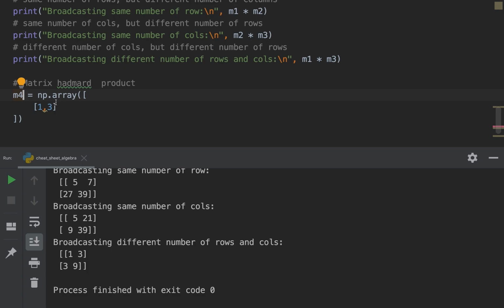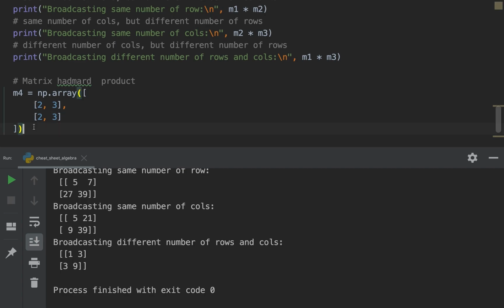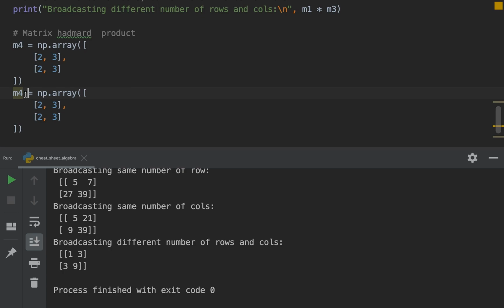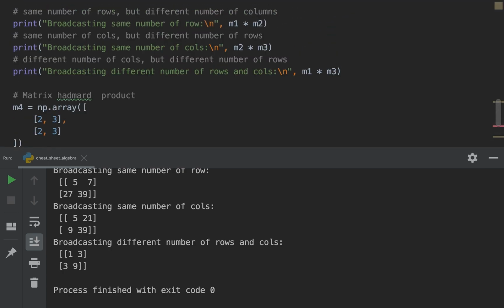M4 equal np.array. So here we have 2 3, and then we have here 2 3. Okay, then we have this another one, which we call M5.